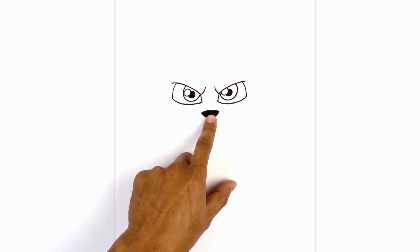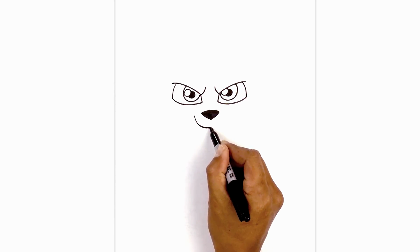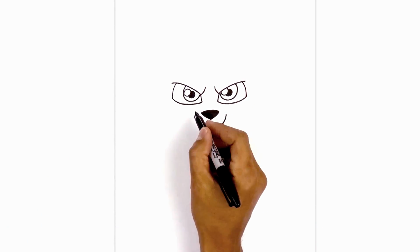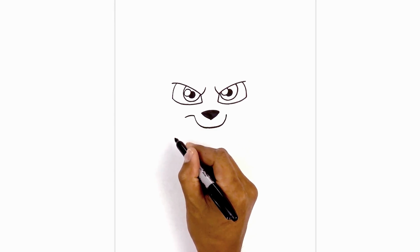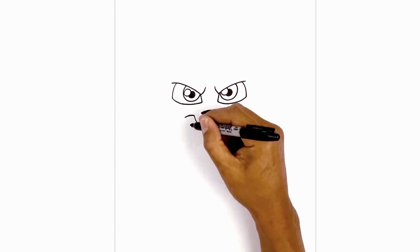Now we're going to draw the mouth in underneath the nose. So stepping to the left, we're going to curve down in the middle and back up on the right side. We're going to curl down the side of the mouth, so curving over and then down. Now we're going to add a bracket to the corner of the mouth.